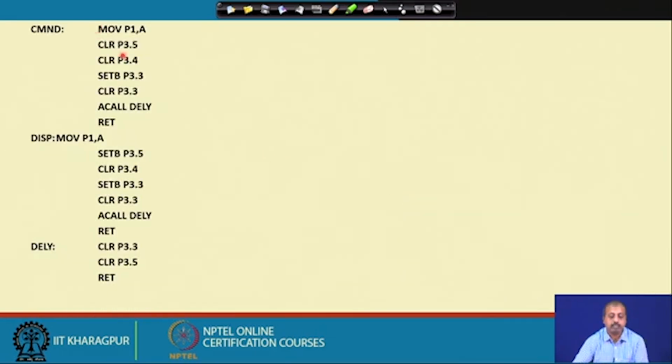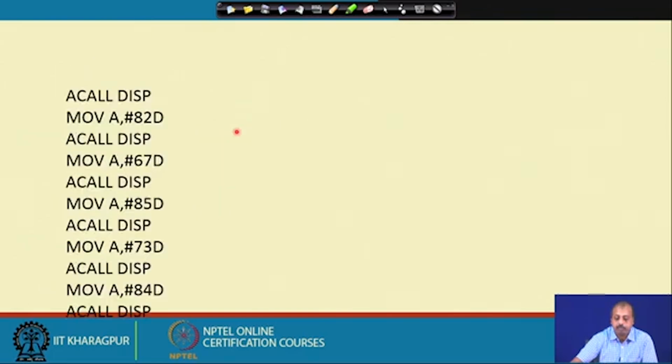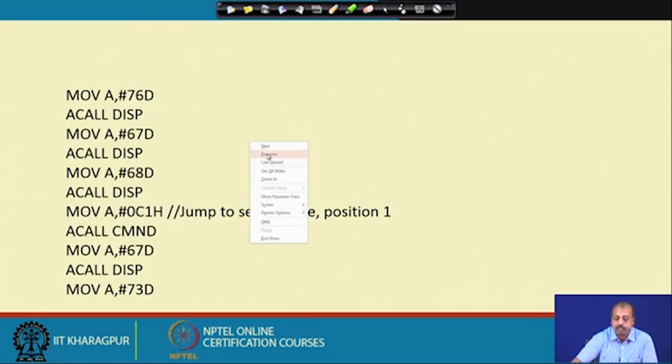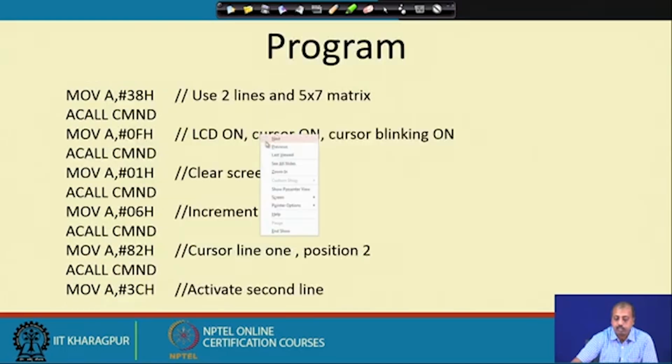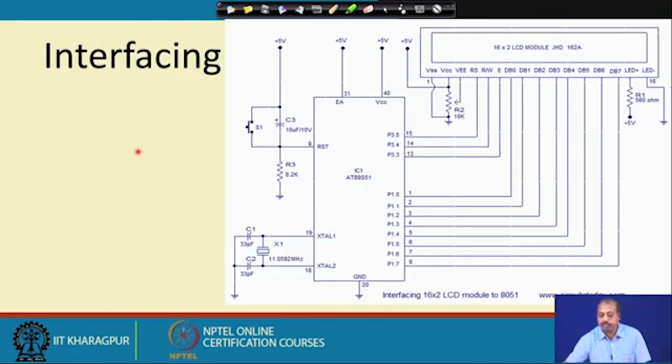So, this is that command routine. What is it doing? In the A register we have the 38 hex. That is moved to P1. Then clear P3.5, clear P3.4. We just need to see what these 3.5, 3.4 etc. are. P3.5 is the RS register select bit.